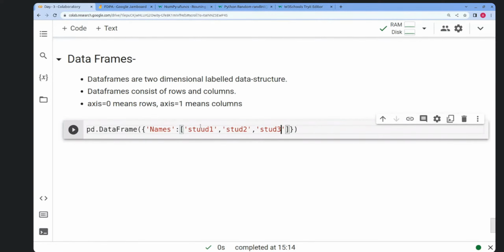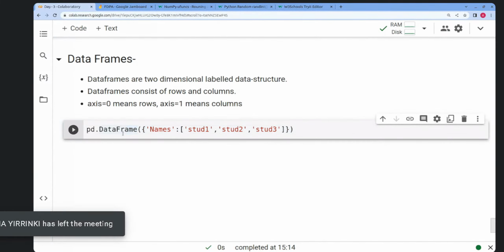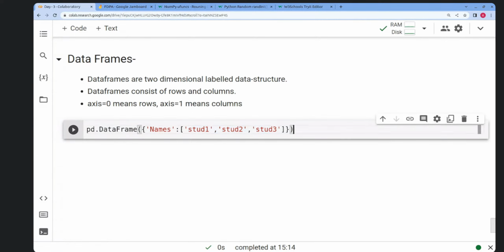So please try to understand this. This entire array, this entire list, is nothing but student names. In terms of Python, it's a value in a dictionary, and this is a key in the dictionary. Altogether, it is called an item. It's a key value pair. So names becomes in the data frame the heading of the column, and this becomes the values of the rows. Let us see how this looks right now.